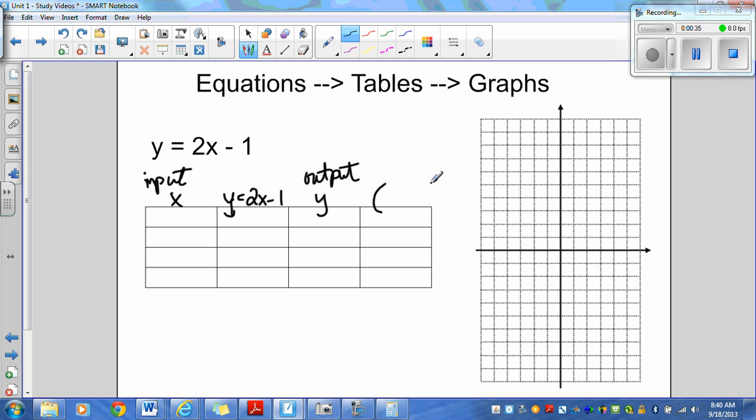And then you have a point. The point is optional because the point is really columns 1 and 3 put together. You can start your x values wherever you want. I'm going to choose to start at 0. Usually we start at 0 or 1, or -2 if it's a -1.